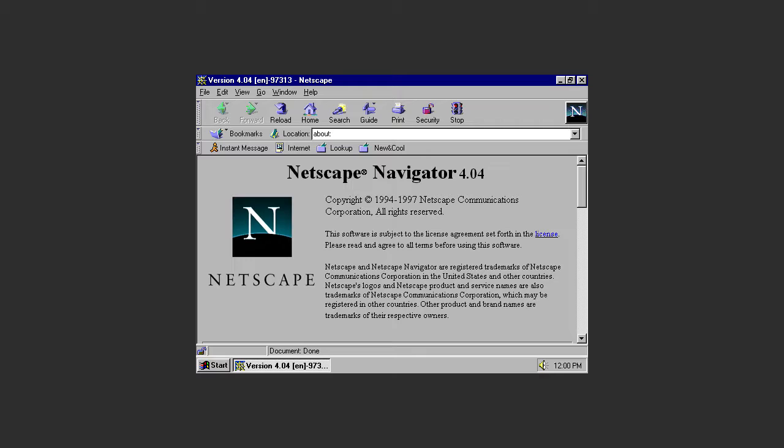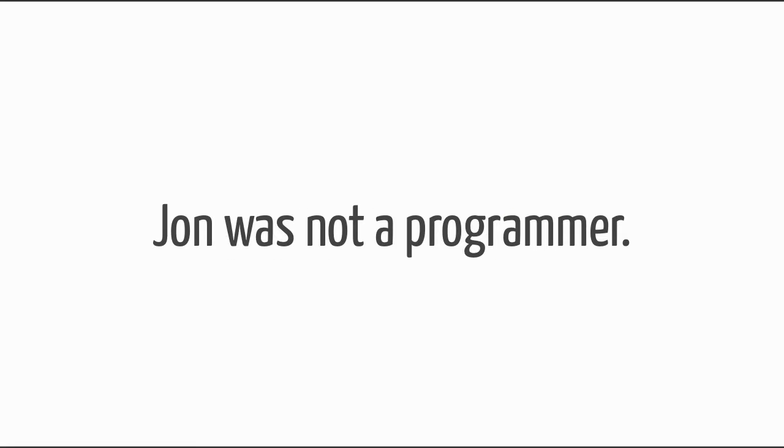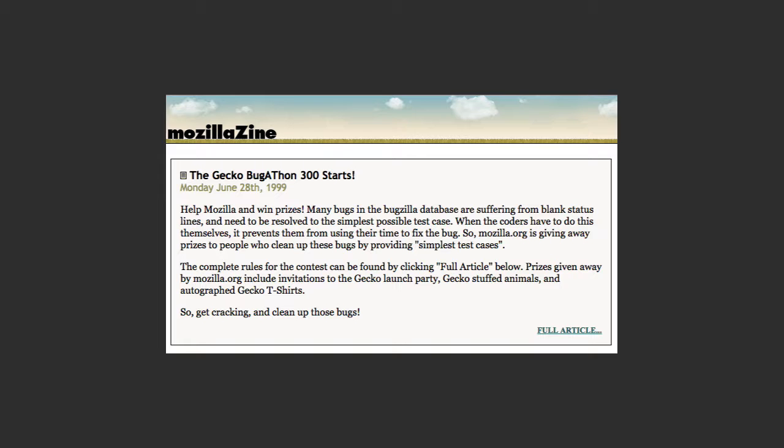Back in the day, Netscape Navigator had this bug where if the user attempted to print out a page, the browser would crash spectacularly. What's interesting about this story, though, is that the person who found the cause of this problem was not a Netscape engineer, but rather an open source enthusiast with very little programming experience. Let's call him John. John went and volunteered at one of Netscape's Bugathon events to help hunt down some bugs. Instead of telling you what he did, I'm going to sort of reenact it for you.